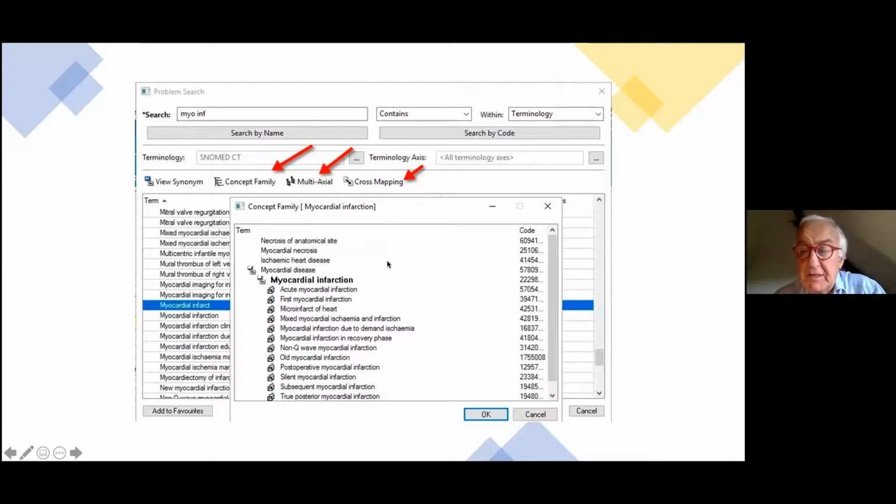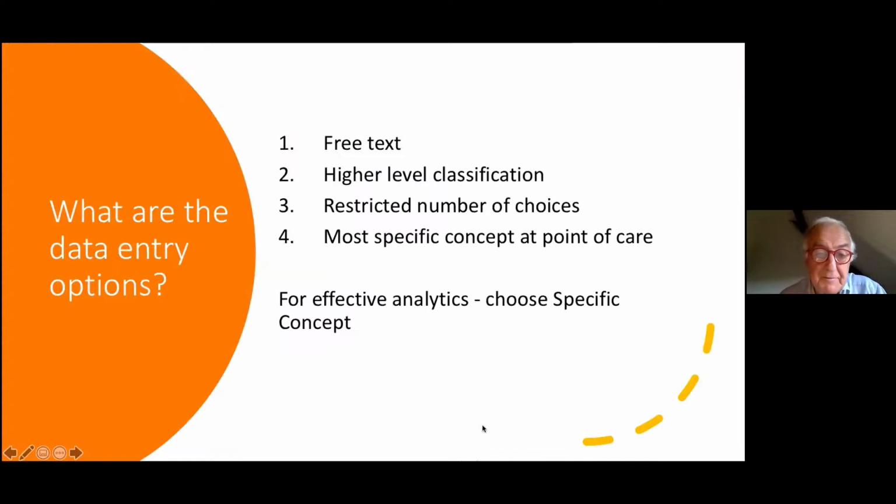I'm sure it's the same in Portugal, that procedures really drive most of the billing in hospital systems. And so the procedure coding is usually extremely old and well embedded and reaching the end of its life. And I would encourage you to think about using SNOMED CT procedure codes, which are extremely granular and very extensive.